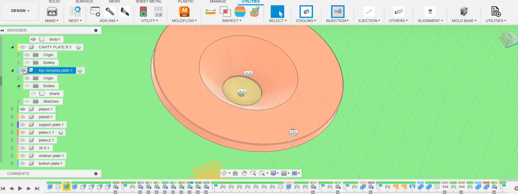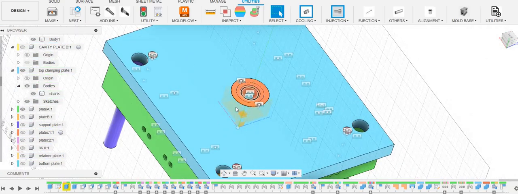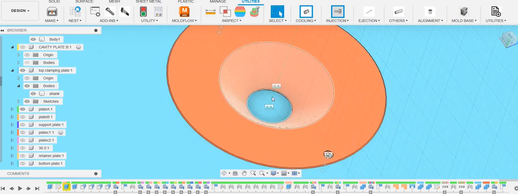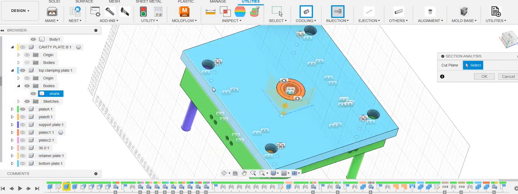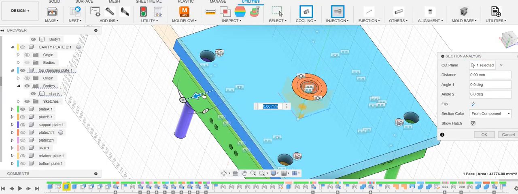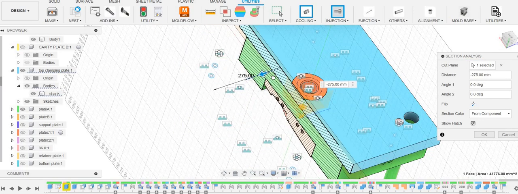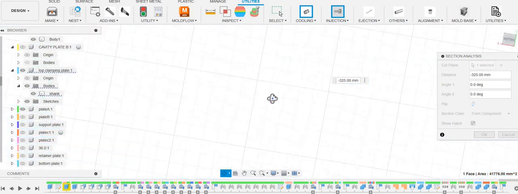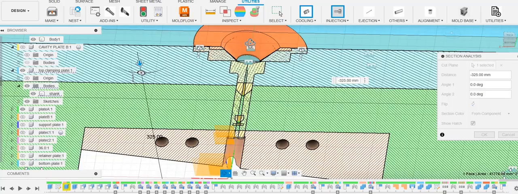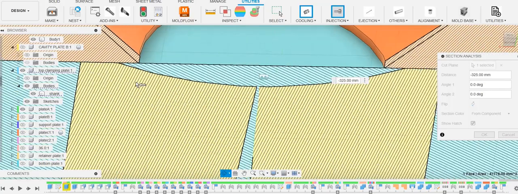I think what happened is a surface, the top component surface, is blocking it. Yeah, that's it. So it's fitted in the correct position.